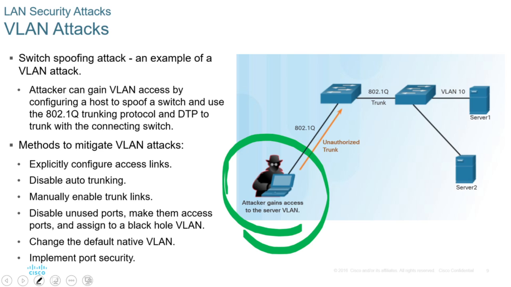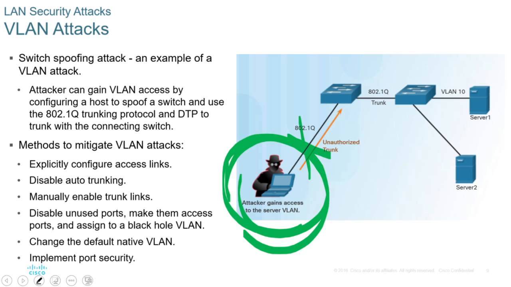And then it will use 801q, the trunking protocol, if you again recall what we have discussed with VLANs, to trunk to another switch. So it will connect to another switch using these trunking protocols. So then what can happen is all the VLAN specific traffic can also go through this particular device, even though that is not supposed to be, it's not a switch, and traffic doesn't have to go through that, but it may pretend to be a switch that can lead to other VLAN. So information may flow to that.